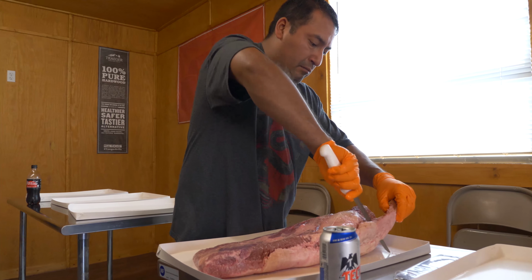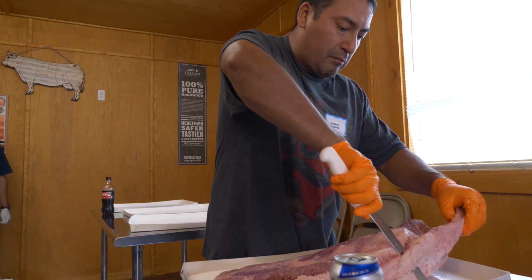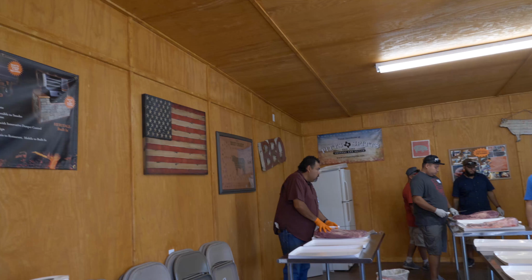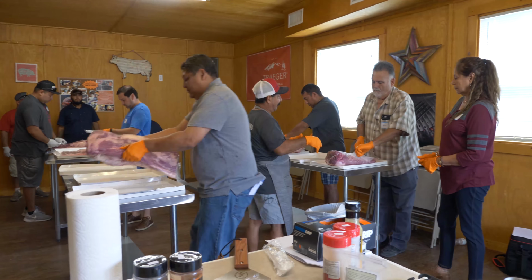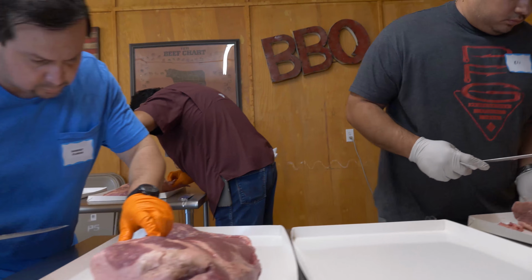I like to make my first cut right there where the fat is so I don't ruin my meat. I usually cut it there or over there. Then just run it across the top and then pull the brisket out so that all the blood stays on the bottom and we just throw that away.